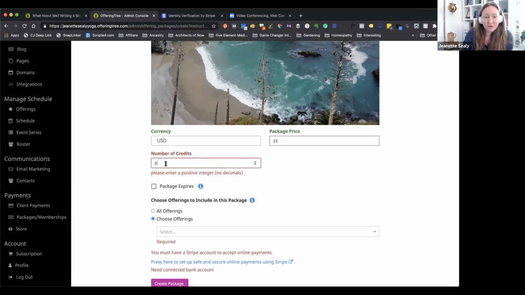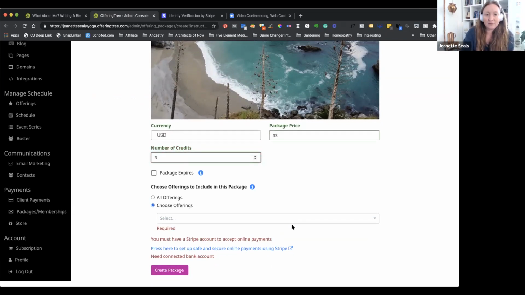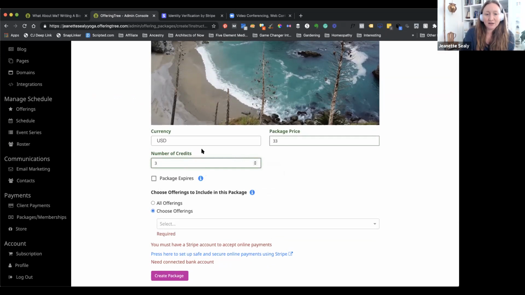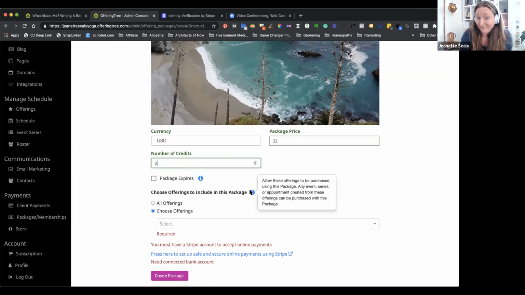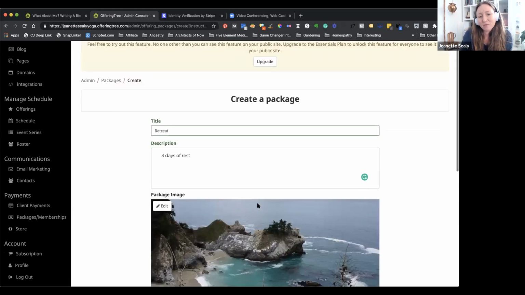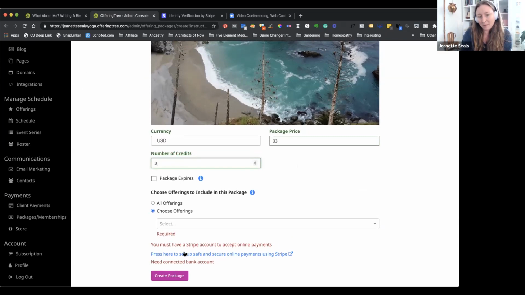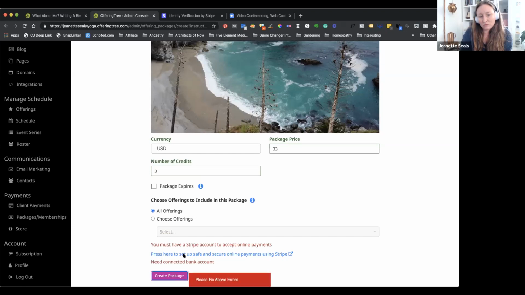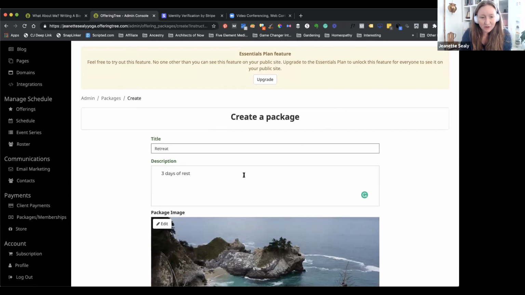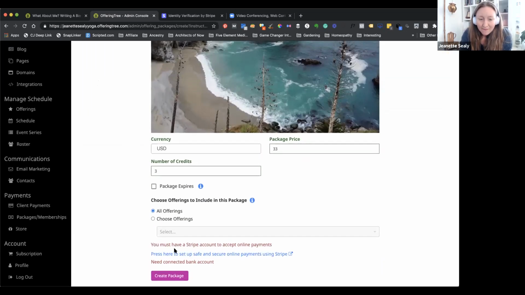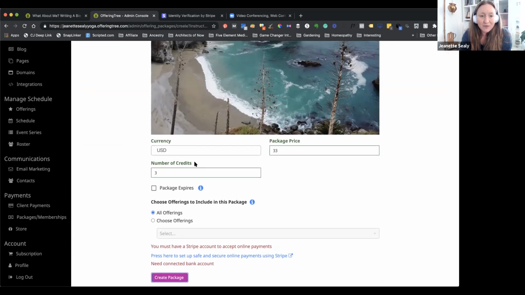They want me to put in the number of credits. I don't know what numbers of credits are, but it wanted me to put some in. Oh, how many credits am I giving them with the package? That might be it. Let's see. It wants a Stripe account. I don't know why this is giving me a problem. I apologize. So I can't create a package until I create my Stripe account, which I am not going to do.